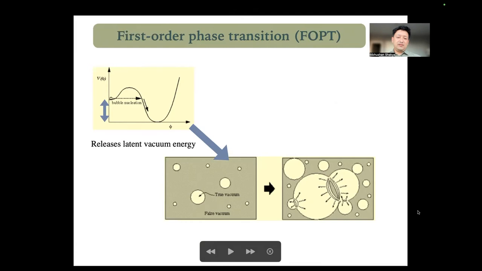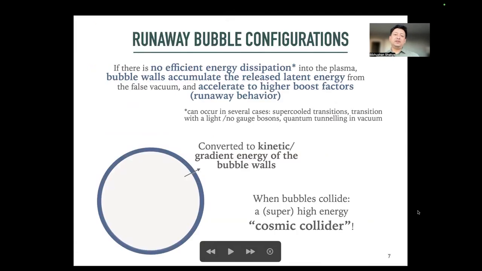And so the crucial thing to look at here really is how does this energy transform as the phase transition proceeds. So this energy can really only go to the surface of the bubble. There's nowhere for it to go, right? And once it goes to the surface of the bubble, if there are efficient interactions with the surrounding plasma, then that energy could be transferred into the plasma. But if there's no way to convert them efficiently into the surrounding plasma, then the energy stays on the bubble walls. And so as these bubbles grow, the energy will just collect on the surface of the bubbles, and the bubble walls will just get more and more and more energetic.